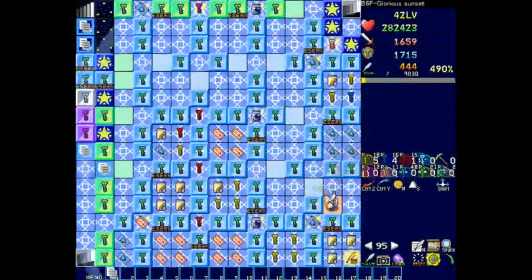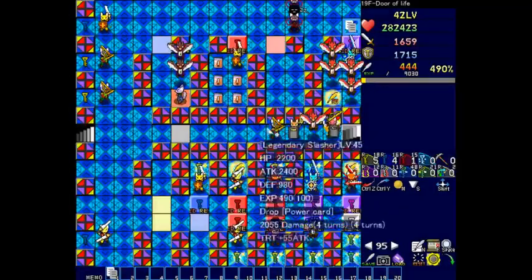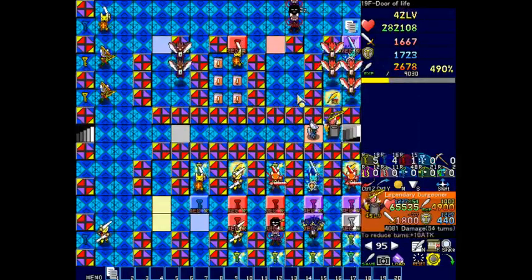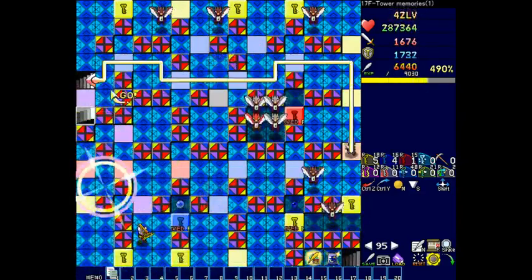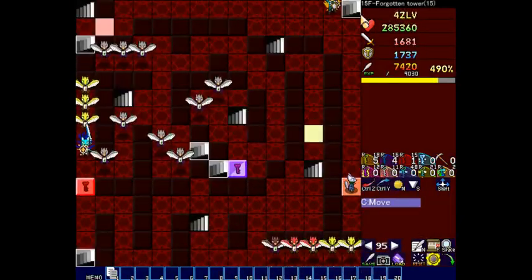Right, we go up here, not through here, so that we can go down through here and get this. These 4 yellows aren't needed for anything. You get more yellows than they're handed out like candy in this tower. You don't ever have to worry about yellows. We would like this legendary Burgeoner to do 0 damage. And the best way to get that to happen is just to focus defense. And the best way to focus defense, probably just get another level up.